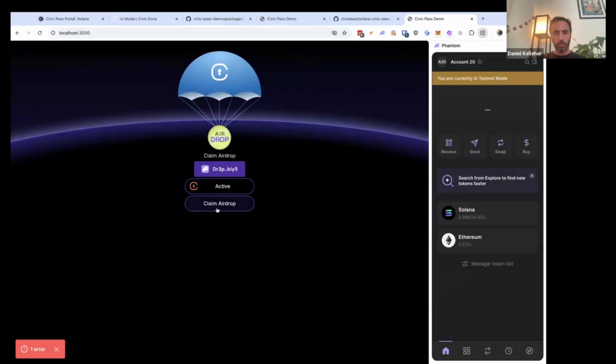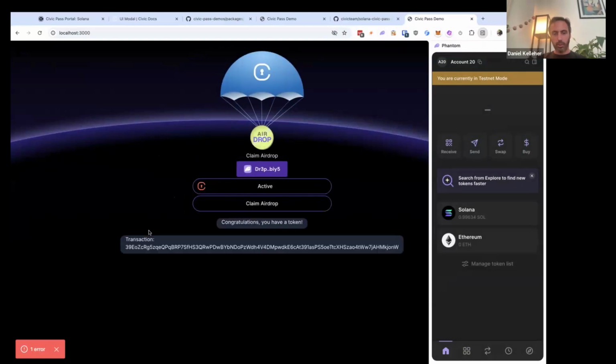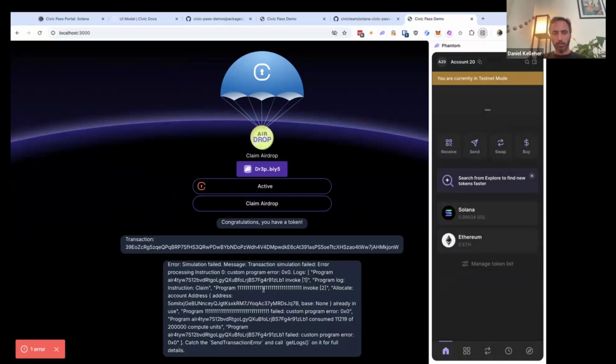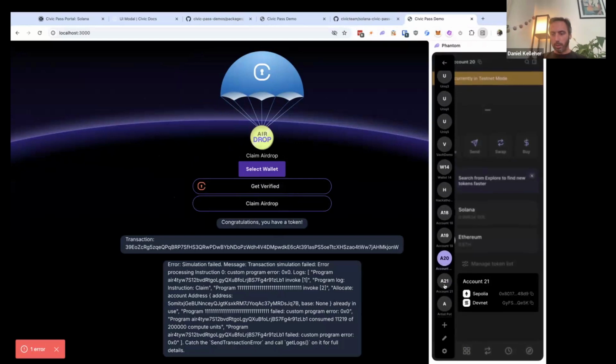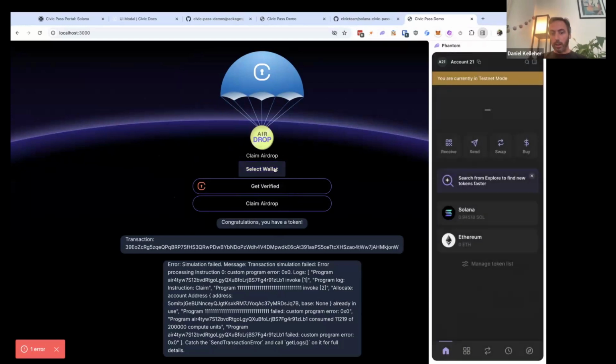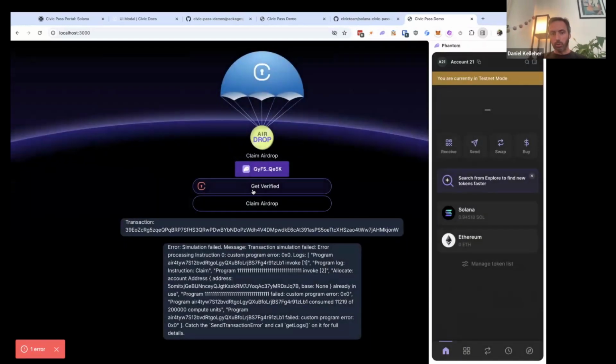Active, claim airdrop. Let's see if it works. Okay, that one worked. I think if I click it again, it should fail. Yeah. And then if I were to disconnect and go to my other wallet, it will fail here, or it would fail. If I'm not going to go through it now, it would fail here. I still don't know why that isn't grayed out. It should be grayed out. I've definitely got some kind of issue there.